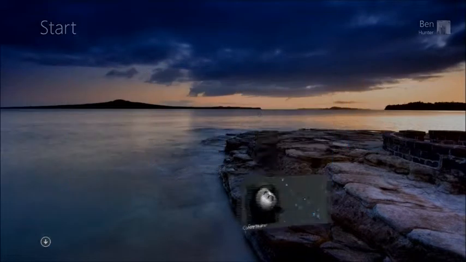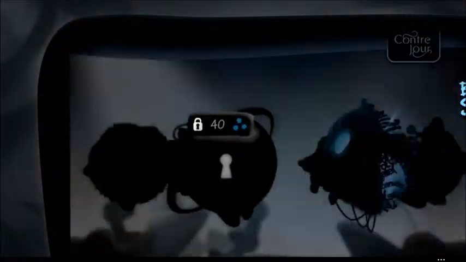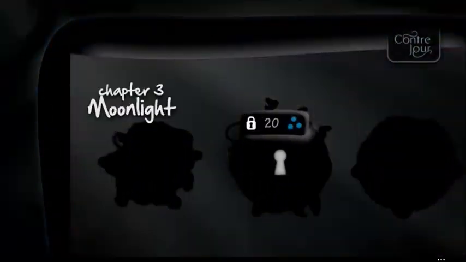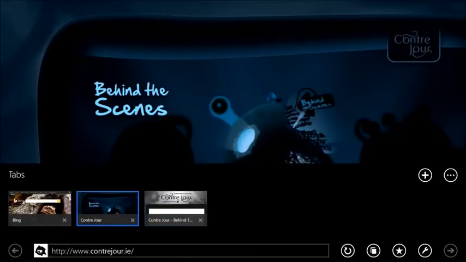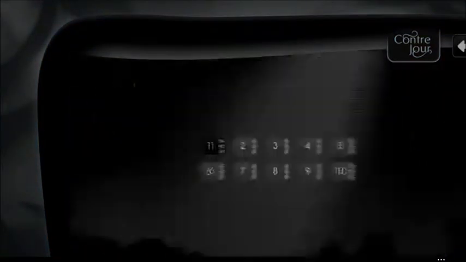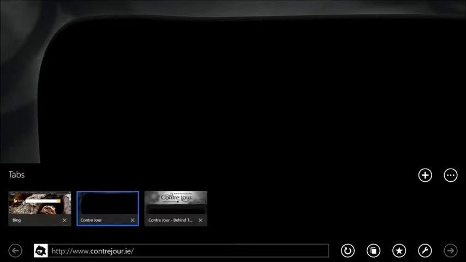And what we find is if I click on Contre-Jour, for example, it'll take us out to this game, and you'll see it's very fluid. I can go ahead and start a particular level. It's loading. And so you're going to lose a whole lot of productivity today trying to get up to level 10 on this game. No, that's right.